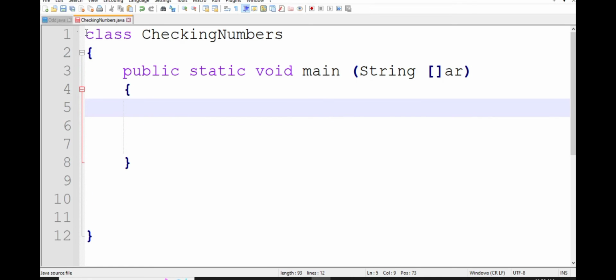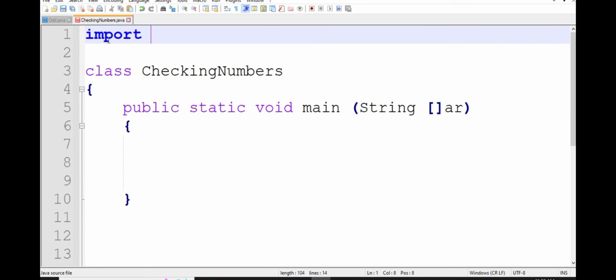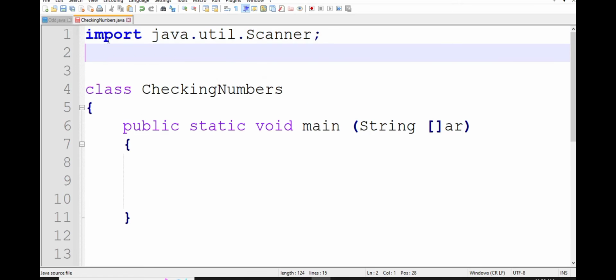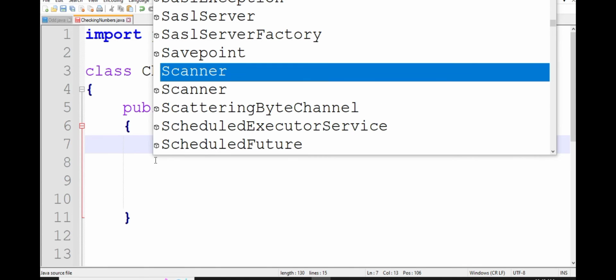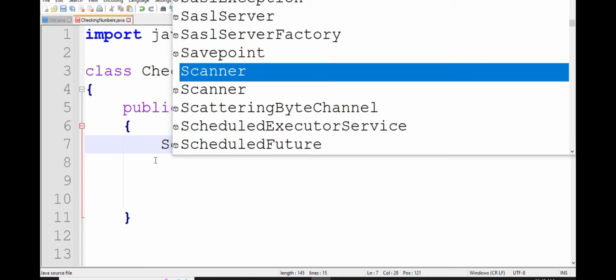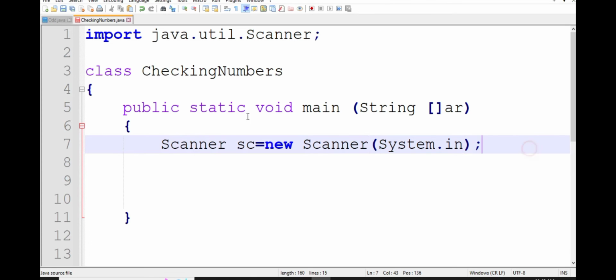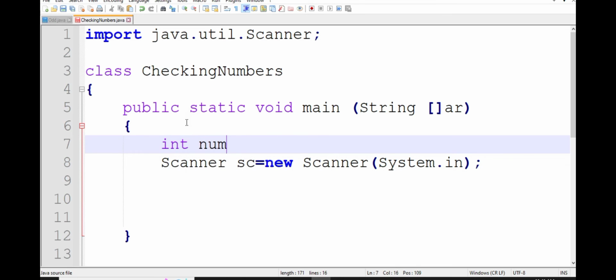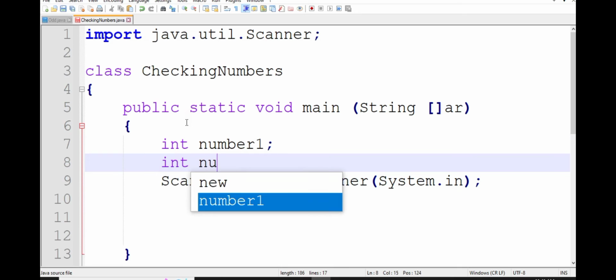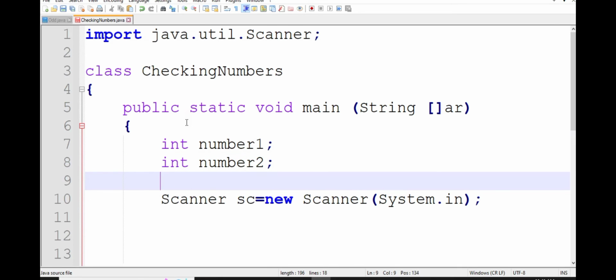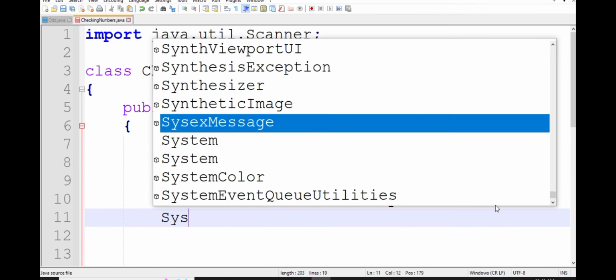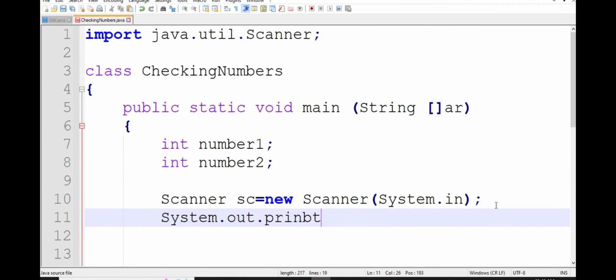Again, we need a Scanner class, okay. We should import it at the top, import java.util.Scanner. Next, we should have an object of that, I mean Scanner sc equal to new Scanner(System.in). We should have two integers, okay. One of them is number 1 and the other one is number 2. And do it.